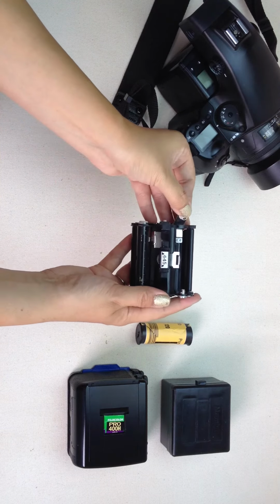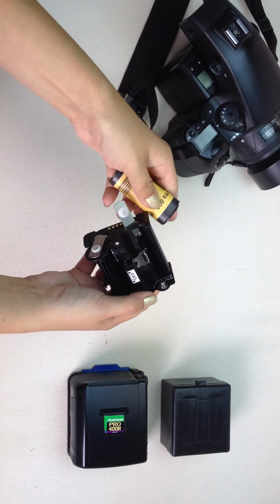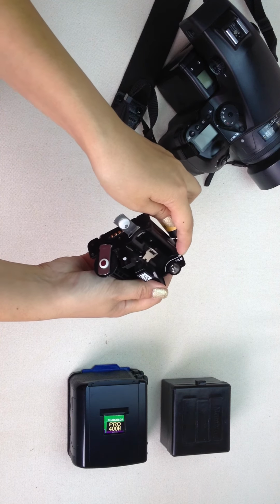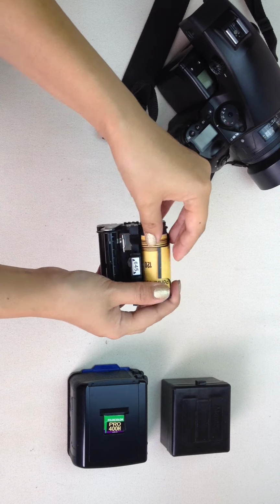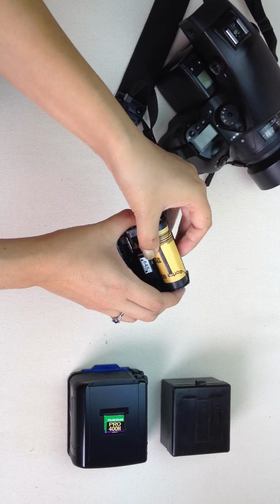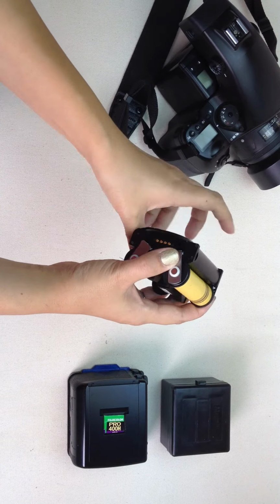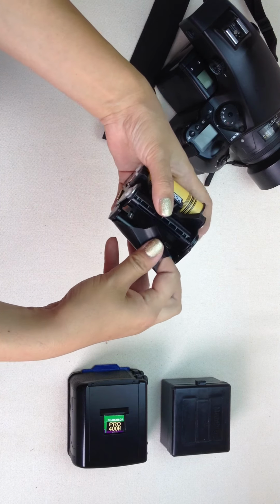Open the top latch and insert your roll of film, lining it up with the gear. There's also a guide at the gear to remind you which way to unroll your film. Close the latch, take the leader, and bring it around over the pressure plate. Then insert the tab into your take-up reel.